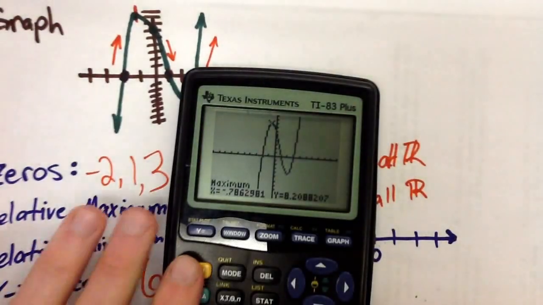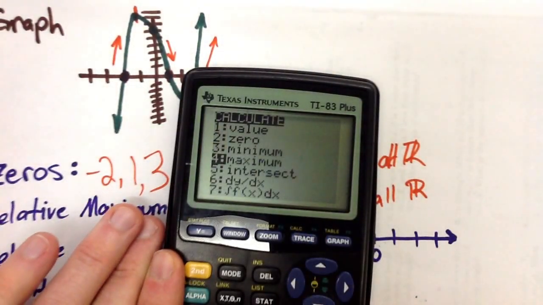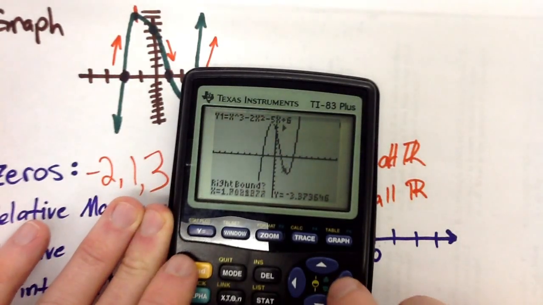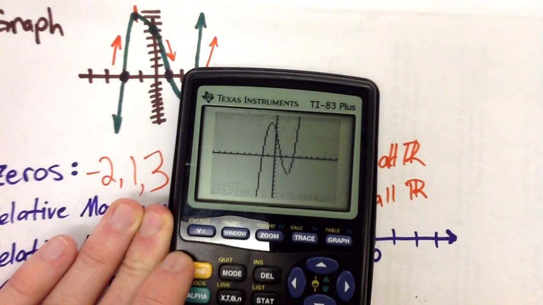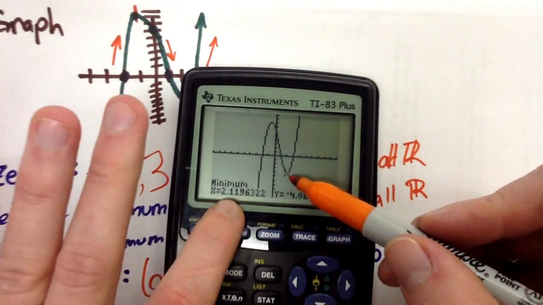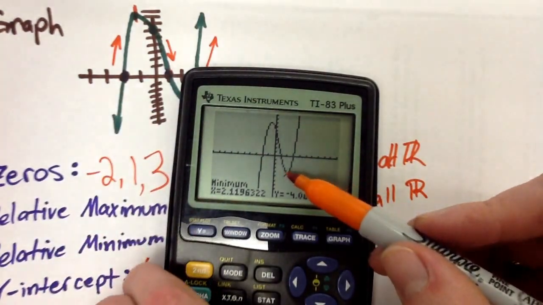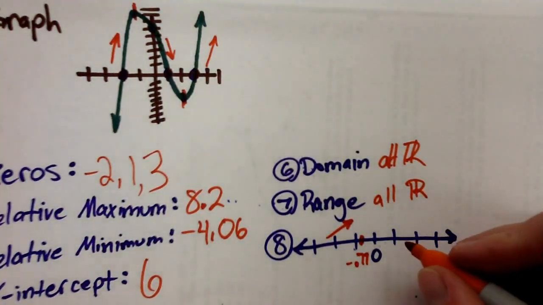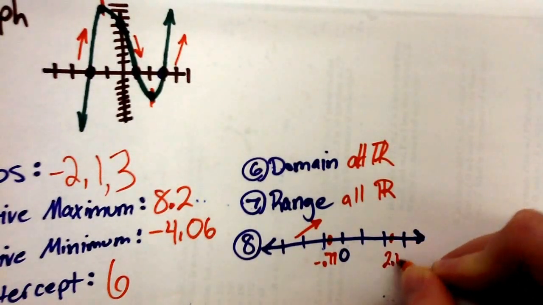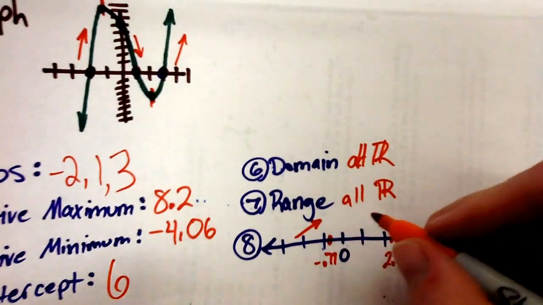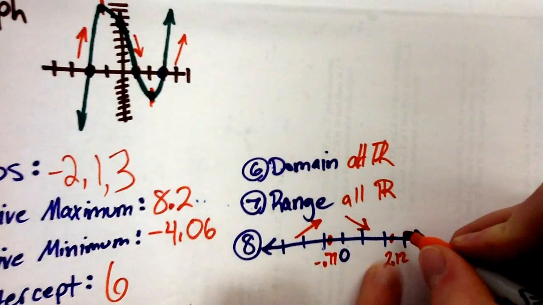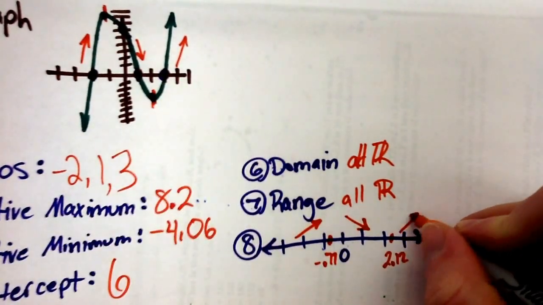Now the next interval is going to be decreasing, going downhill. So let's find the minimum this time. And again, I need to know the x value. I know the y, but I didn't write down the x value. Looks like about 2.12 for an x value. Okay, so back down here on the graph, 0, 1, 2.12. So anything in that range, we're going downhill. So decreasing. And anything from that point on, back to increasing.